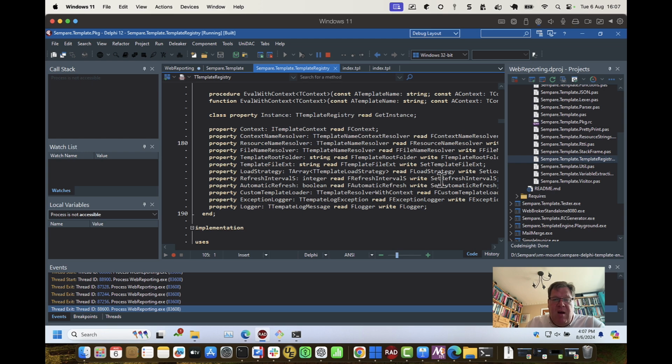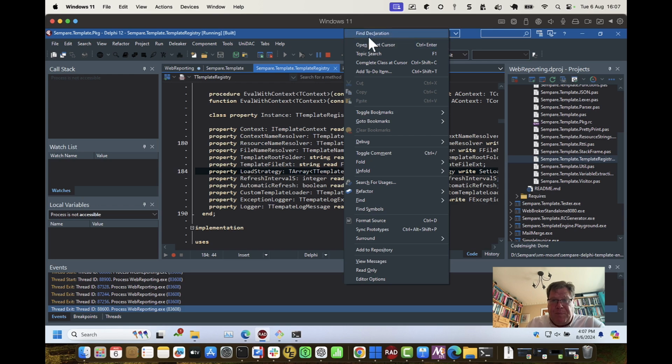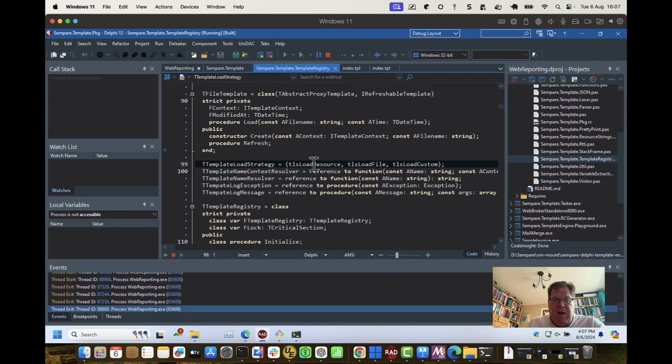Load strategy allows you to define how you're going to load your various templates. It can be a load resource, load file, or load custom. Load resource and load file are supported by default, and load custom allows you to create your own loading mechanism if you so desire.